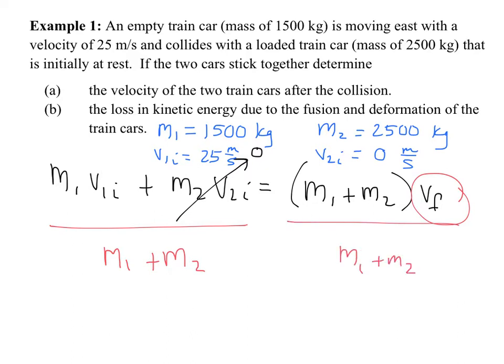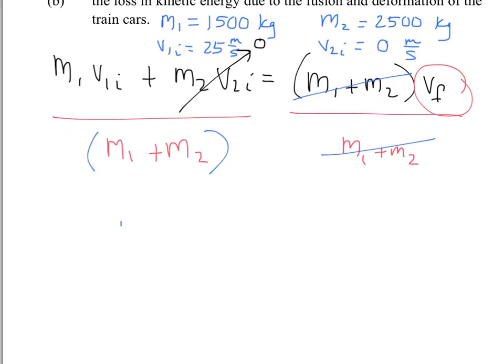Sure, they cancel on the right-hand side, and that's exactly what we want. We want VF. On the left-hand side, please, please, please, whenever you divide by the sum of something, you need parentheses on your calculator. Although I don't show them here, put parentheses around M1 plus M2. Be able to remind yourself, because I keep seeing this error over and over again. You get all the physics down pat, and then it's the algebra that messes you up sometimes. So my solution is M1 V1 initial over the sum of M1 plus M2.